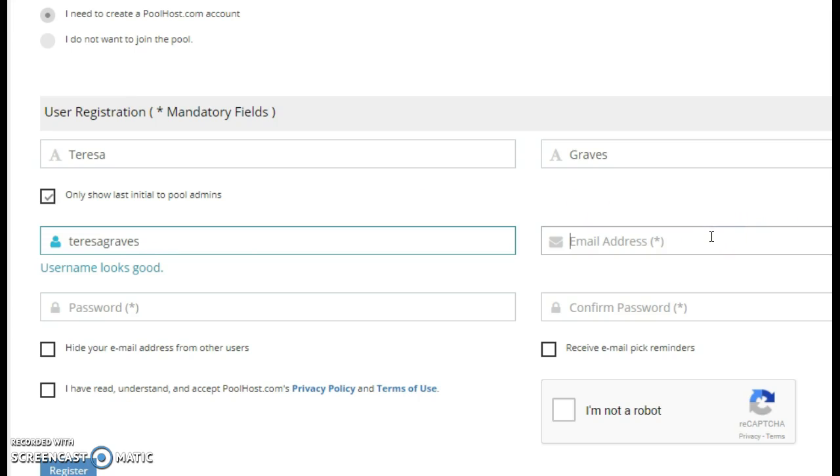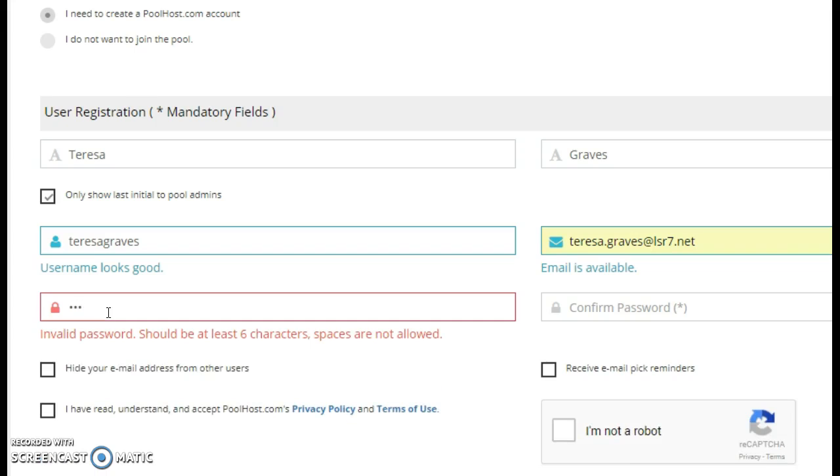Then, again, use your school email here. And then your password, I would also like for you to use your Chrome login that goes along with your, when you log in. For Mrs. Graves, I'm just going to do SPE Graves.